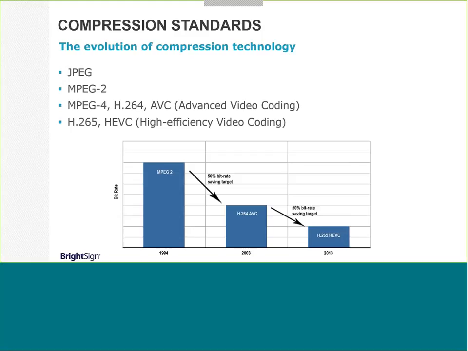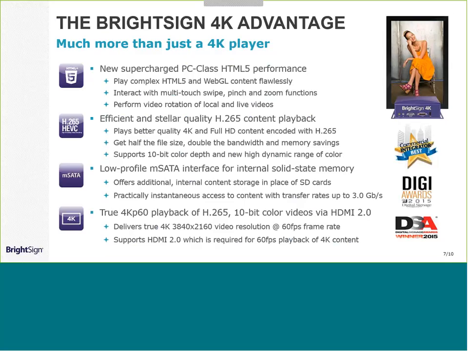So H.265 is the way that these 4K files are being sent out, and if you don't have a media player that can receive and decode that H.265 format, it's not going to play. Again, BrightSign is the only player that's able to take that H.265 compression setting, decode it and play it. So it's a very important piece of the puzzle right now, and BrightSign leads the way with that.